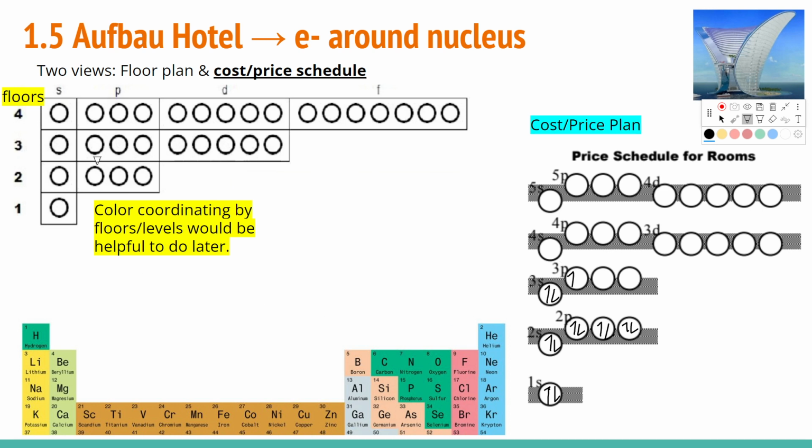Because if you notice here, I don't necessarily fill out the same way here. For example, if I keep going into the 3Ds, I could fill out 3D, but I want to fill out 4S first because it'll be a little cheaper compared to 3D. So even though there are, again, rooms in the 3D space, 4S costs less compared to the 3D, so the 4S will fill up first before the 3D. The price will always be the supreme choice for these electrons.